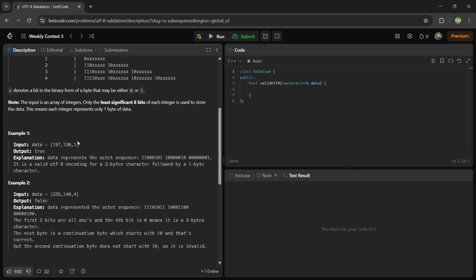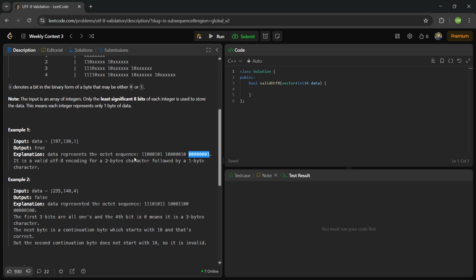Here we have given data 197, 130, and 1. None of the characters is above 8 bits representation, so we have to consider all bits. Okay, this is the binary of it.